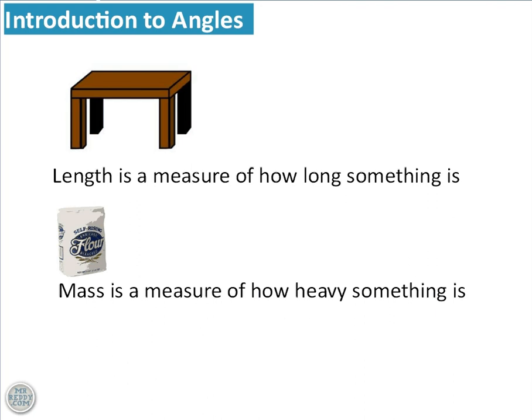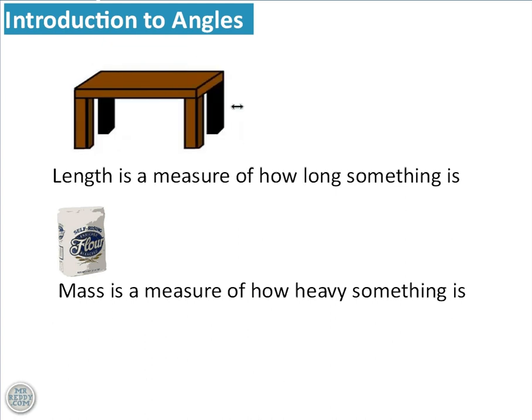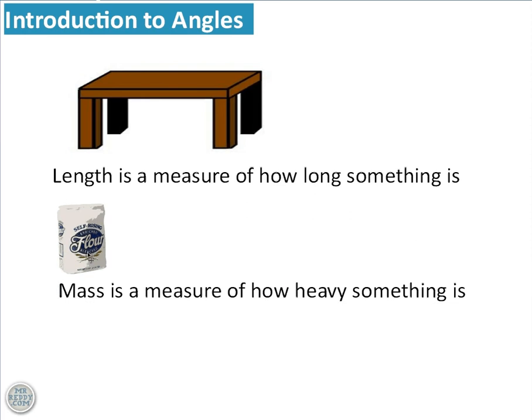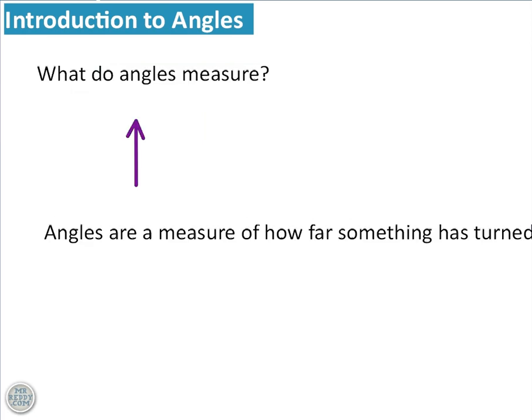Hi, this is a video introducing angles, but let's look at something else for just a second. Length is a measure of how long something is, and mass is a measure of how heavy something is. So what are angles? What do they measure? Well, angles measure how far something has turned.